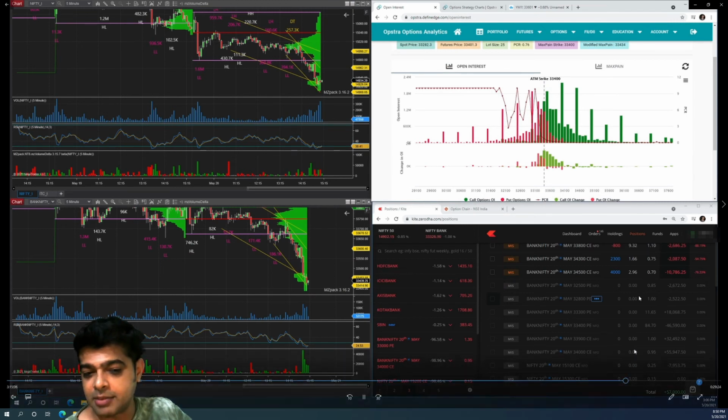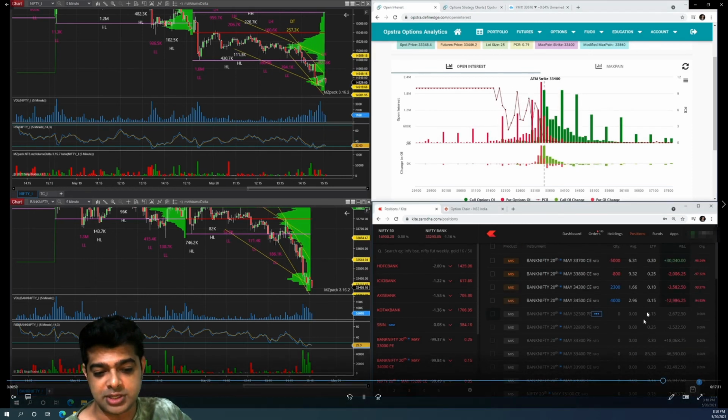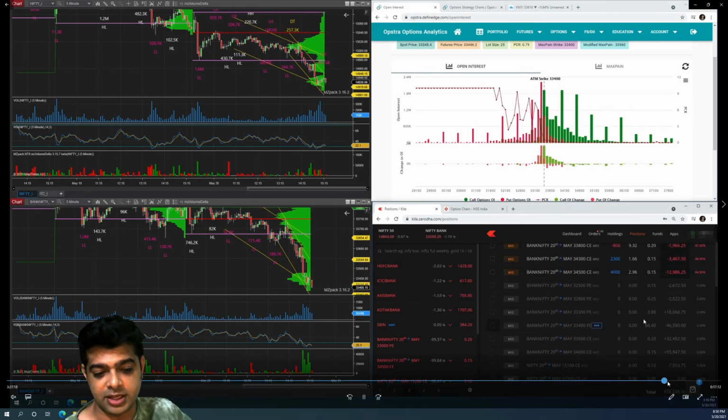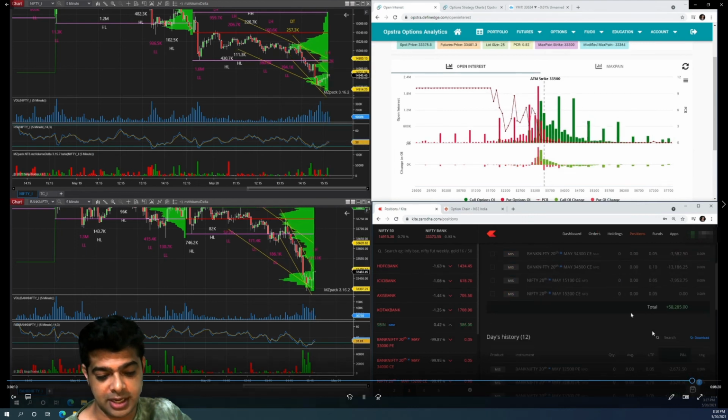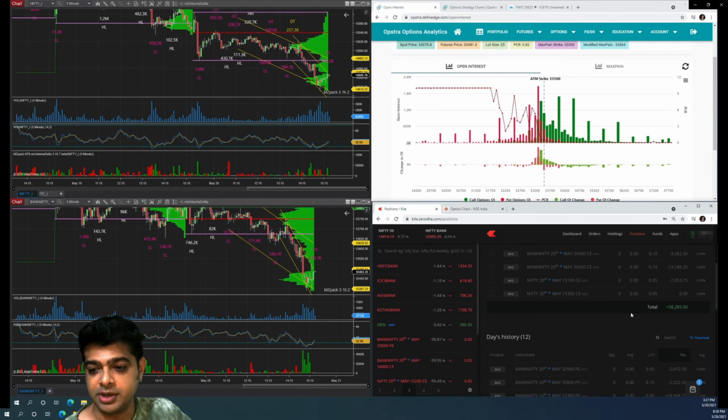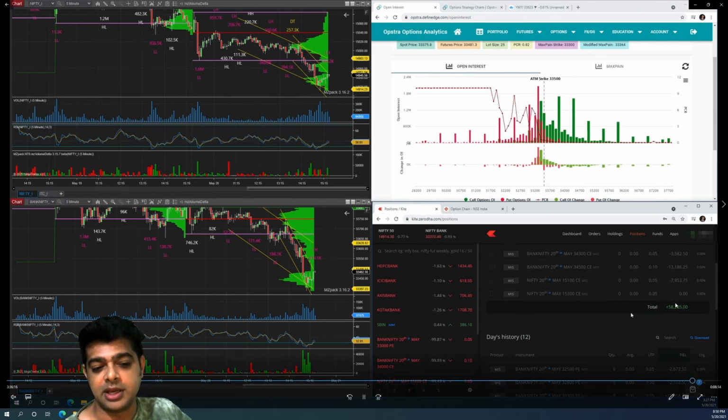And then luckily the market kind of goes ahead and continues to fall insanely, which was kind of expected because it was a gap, and then this gap had to be filled. And ultimately I closed the day with around 58,300. So you can see that it is almost around 327. That is when the auto square off has happened, and the M to M profit is around 58,285.